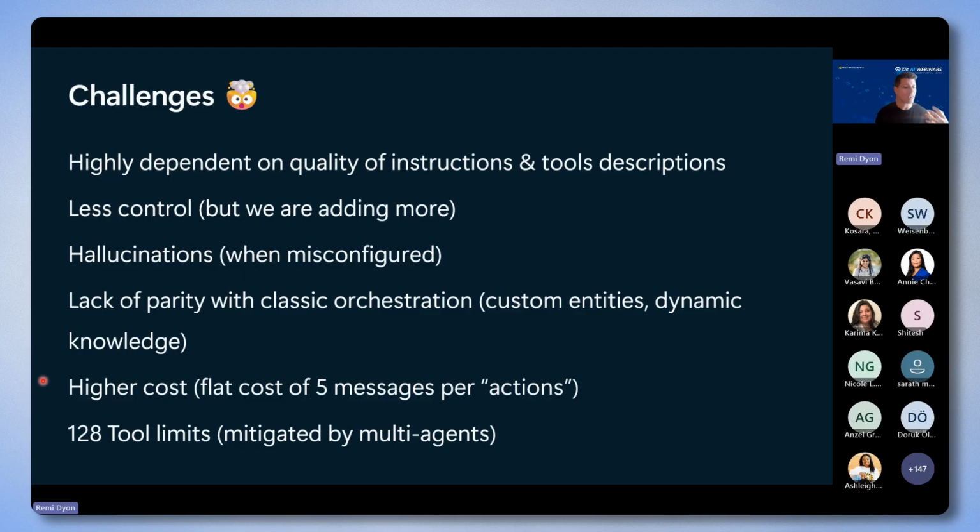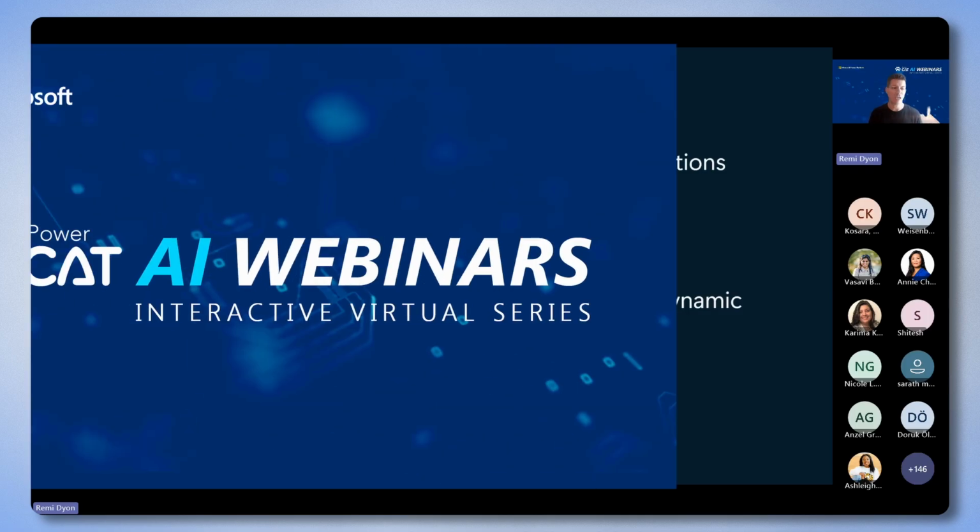So I think it mitigates that cost, and it has the limit of 128 tools, which can be mitigated if you break down that big agent into multiple connected agents. Just like the example where I have a connected agent calling an autonomous agent, calling a conversational agent to retrieve some information from other tools, so I don't have to overload one agent with everything available in my organization.